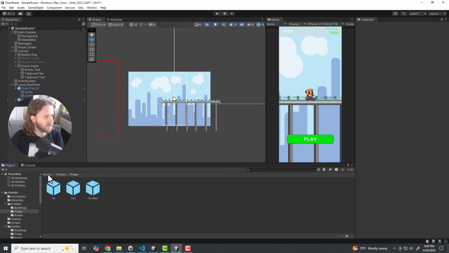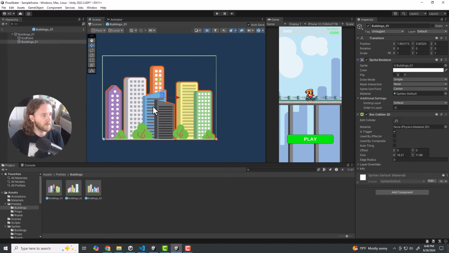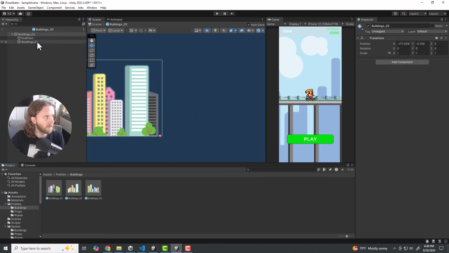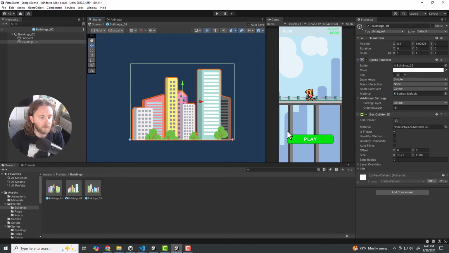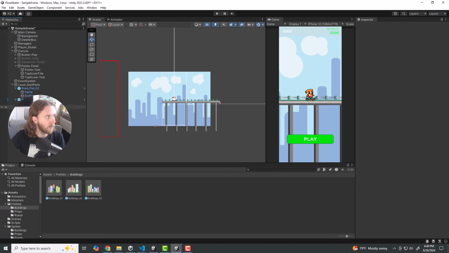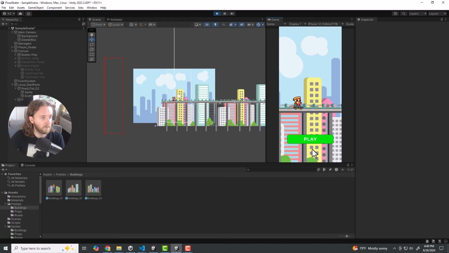The only thing I had to change was in the prefabs. In my buildings prefab, on the sprite, I added a little box collider 2D, and I just set all of these to be trigger. So that's all I did. That's all I changed here. So if you guys do that, set these as trigger, it's not going to do anything except be caught by this deleter box. So if we hit play now, you can see that everything that's in the path of this red deleter box just gets deleted, right?